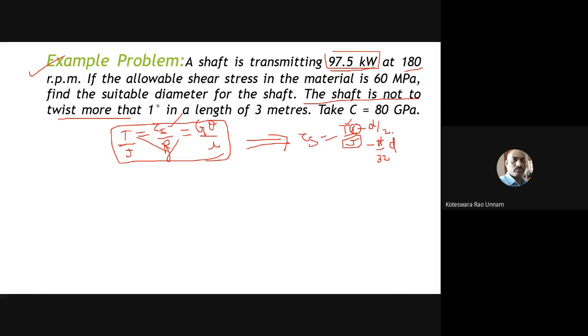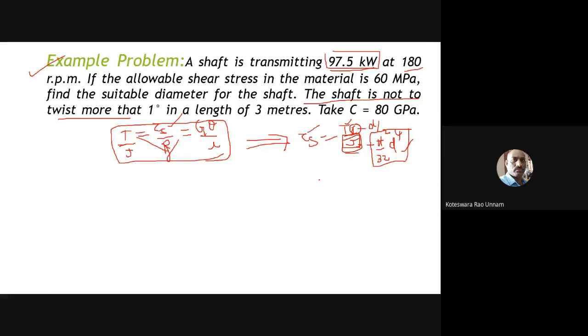If you know these formulas, everything is well and good. Otherwise, if you don't know the formula for J of a circular shaft, and you have a data book with you, you can go through the data book. The data book gives this formula for you. Not only J, it gives section properties for any section: what is the area, the position of the centroid, the mass moment of inertia, the area moment of inertia, the polar moment of inertia. Everything is available in your data book. That's why I said a data book is essential for this course. For the time being, anyway, these are the formulas.